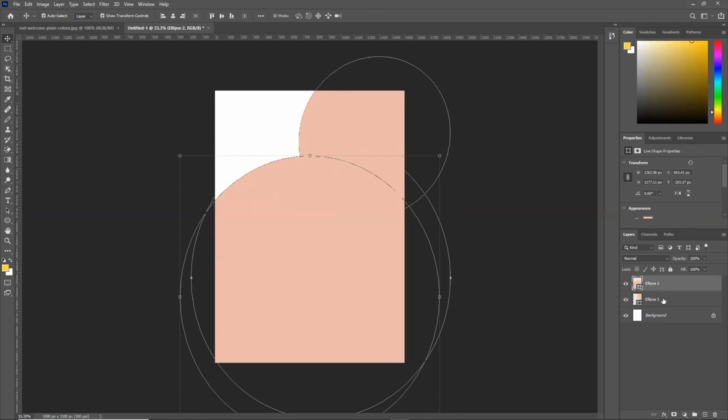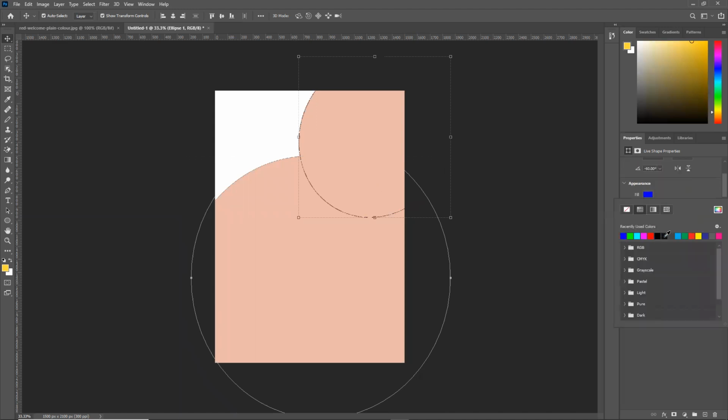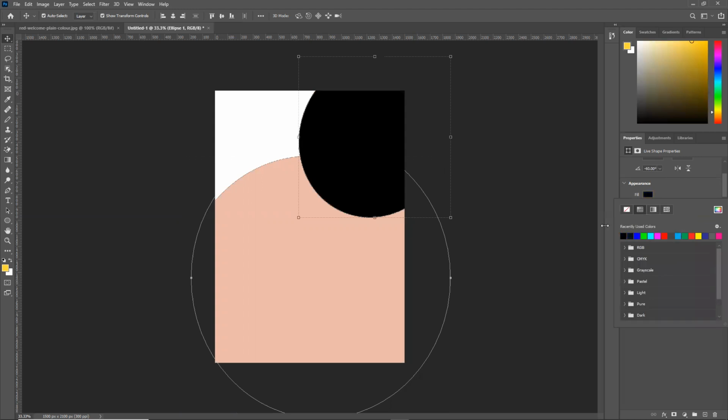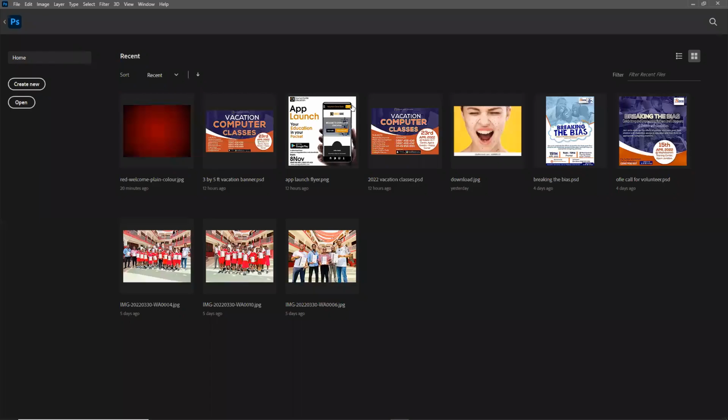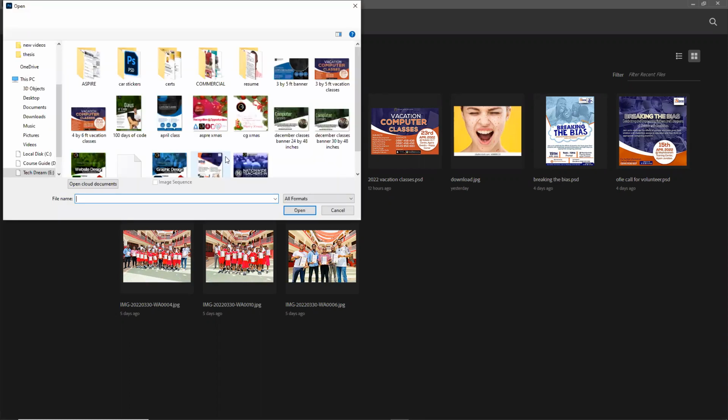So if I have this, I can decide to change colors, maybe this, and then it becomes a blend of colors. Okay, we have black here, we have this color, we have white here, and they can become a very beautiful design. I'll show you one design I used this procedure to create, and that is first this design. So that is what we say, that every mistake is a design.